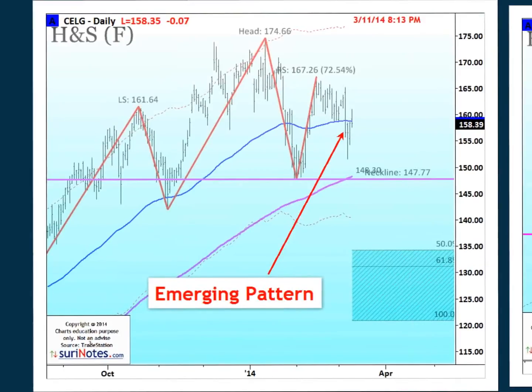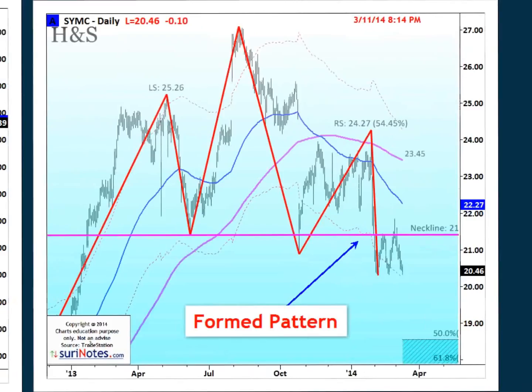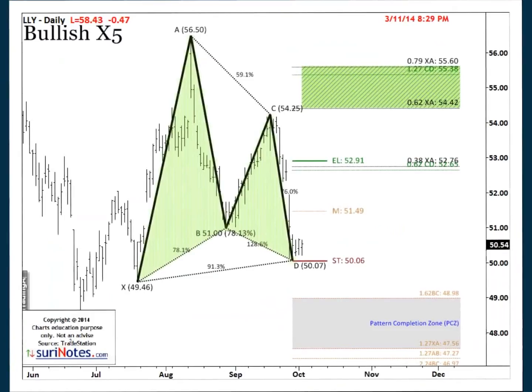So when I'm looking at the patterns, I'm also looking at whether it's an emerging pattern or a completed pattern. And this is the formed pattern. The price already traded below the neckline, and that's a form of a completed pattern. And this is another one that is still forming, an emerging pattern, because the pattern is going to complete. If you look at the bottom, there is a gray area, and that's where the pattern is going to be complete. So when I'm plotting it, these are automatically plotted for me, and it's telling me that while it's still forming, the pattern completion zone is at that point, and until then it's still emerging.